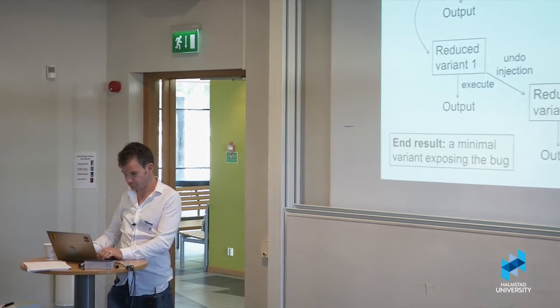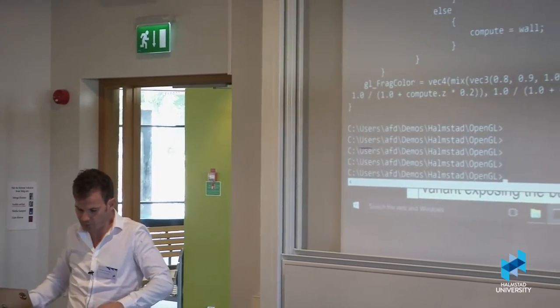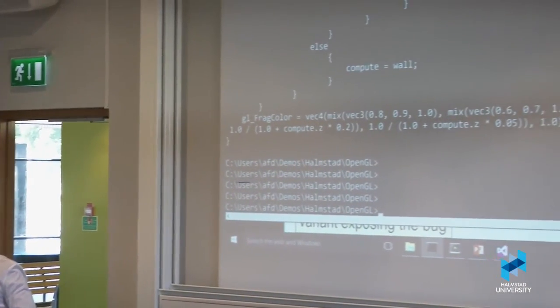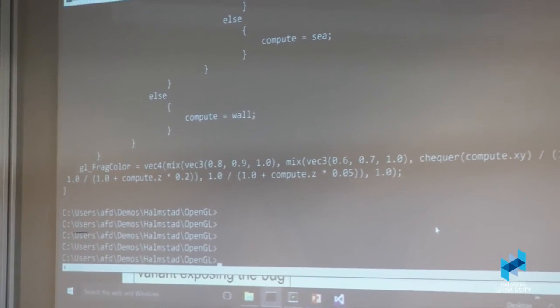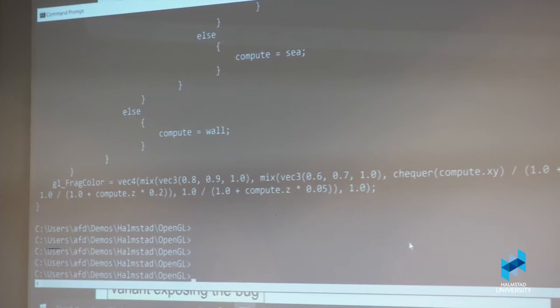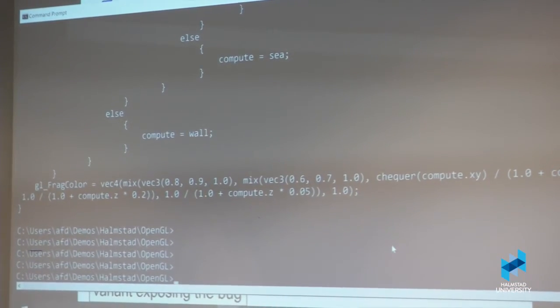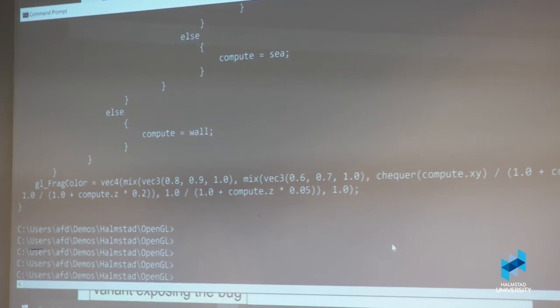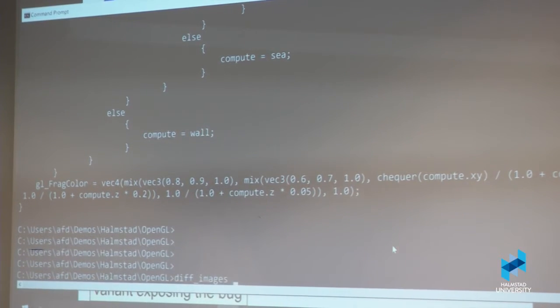Okay, so what I want to do is first of all mention something, which is that OpenGL essentially has no rules related to floating point computation. The specification, I'll show you what the specification says in a moment, but the specification is rather loose when it comes to floating point results and gives the compiler quite a degree of freedom into the optimizations it might do. So what I'm going to do now is run a script called diff images. I'm going to give that my shader set folder.